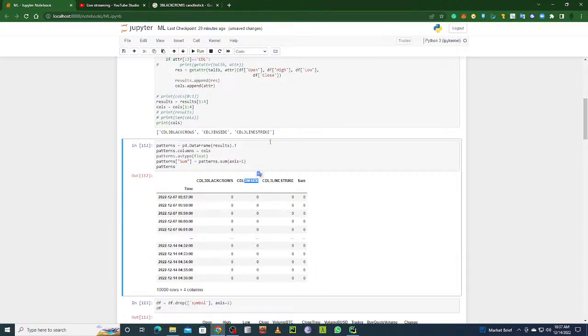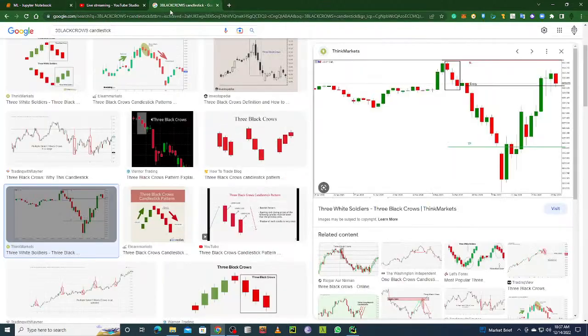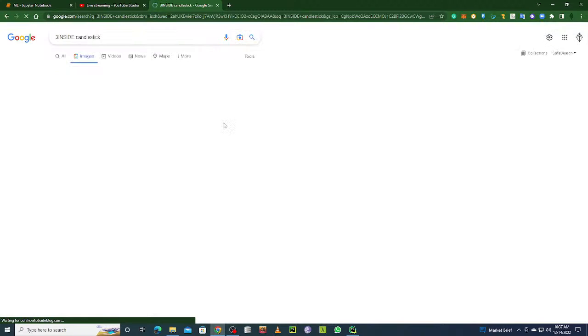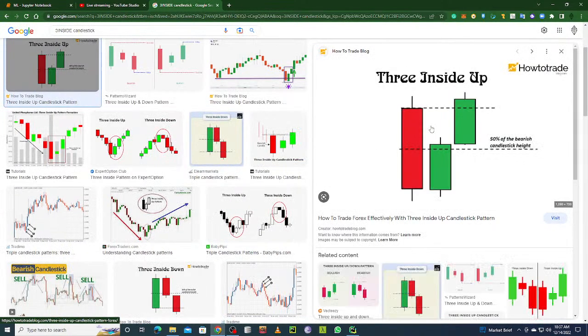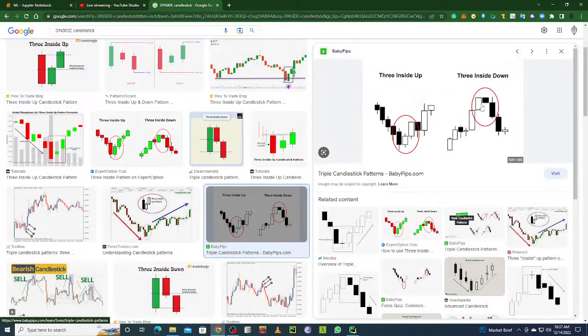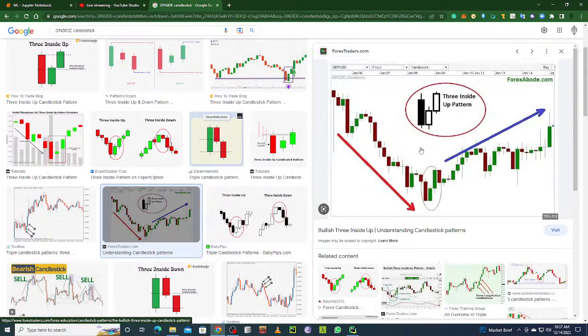If you see 3 inside, the pattern you know, it's 3 inside up, 3 inside down. So 3 inside has some bullish and bearish situation, that's why we call it 3 inside.